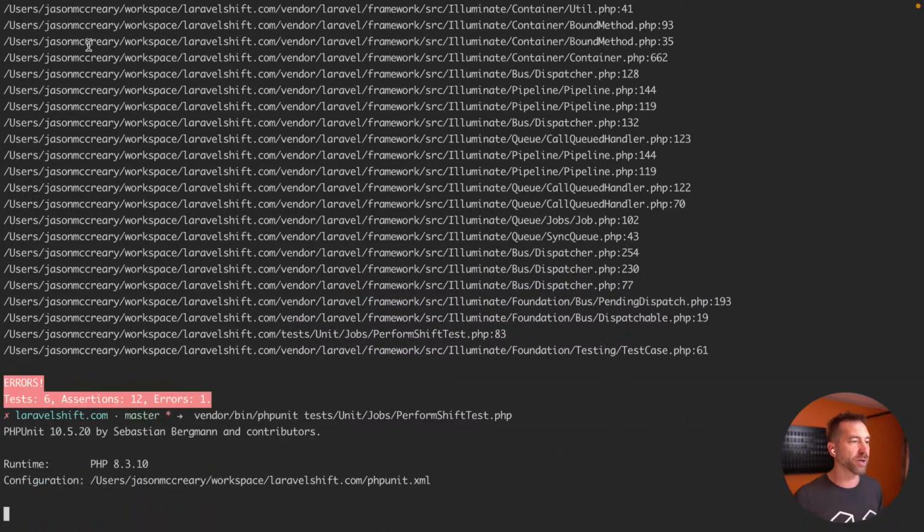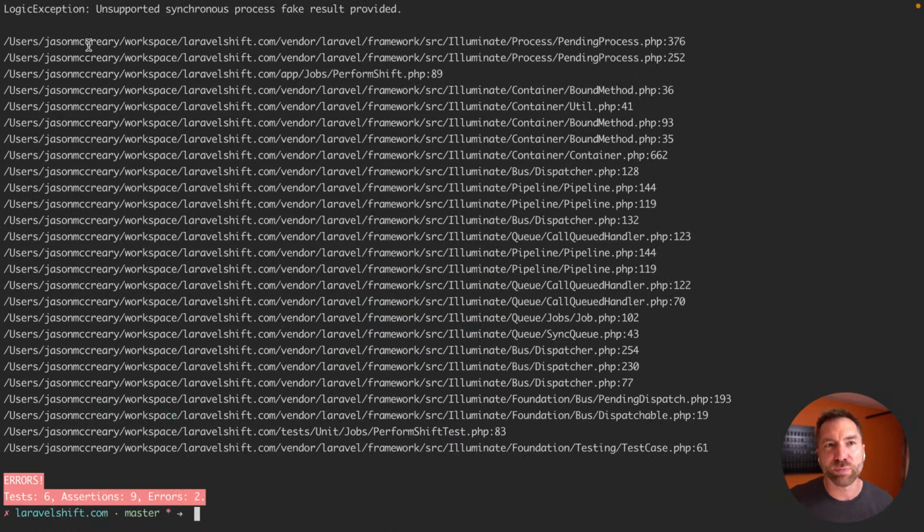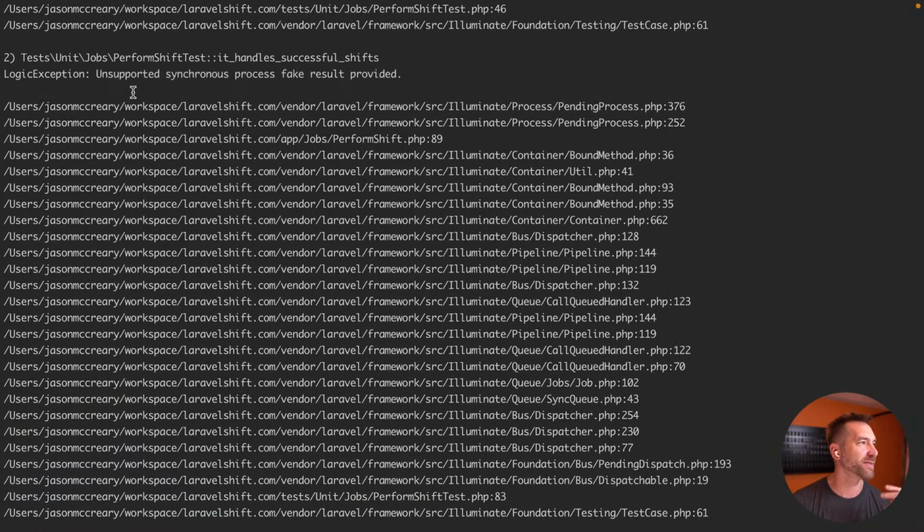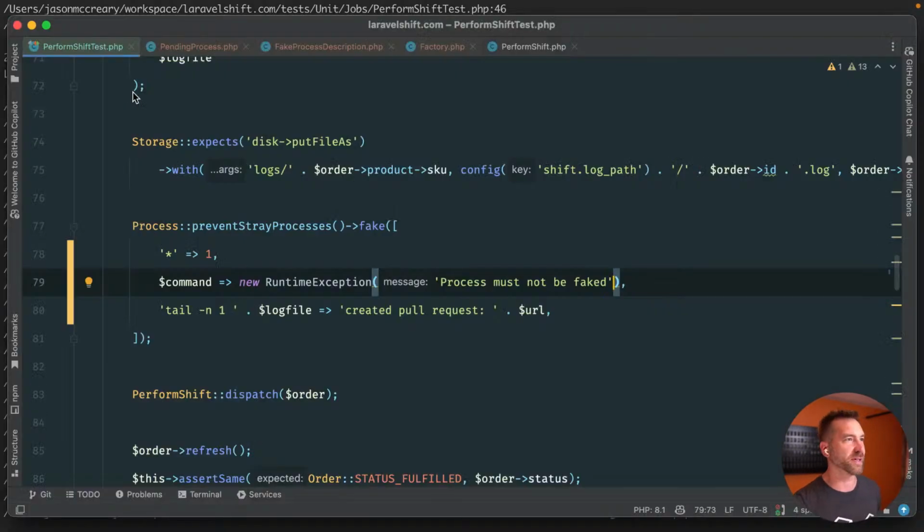So if I run this again, we're going to go back to getting that unsupported asynchronous process fake. Very, very dense bit here, right? Logic exception, unsupported synchronous process fake result provided. That could probably be a little sweeter, I think, but maybe we'll revisit that at the very end.